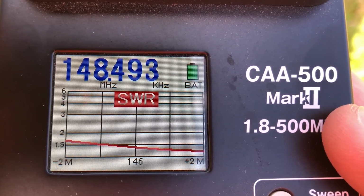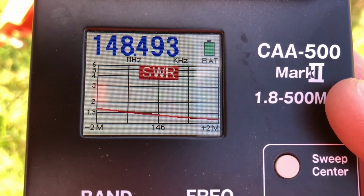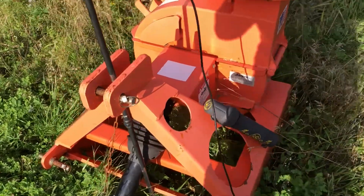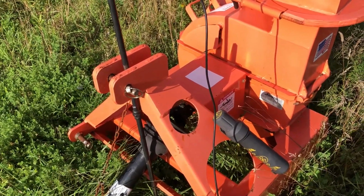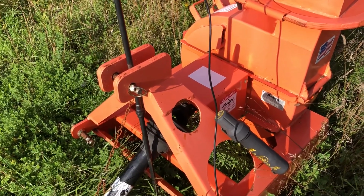Look at that. Real good SWR all the way across the band. And we've changed the location of the antenna. We've got metal touching it. It's going to work right there. We're not going to worry about blowing a bunch of power back down the transmission line, hitting the radio.